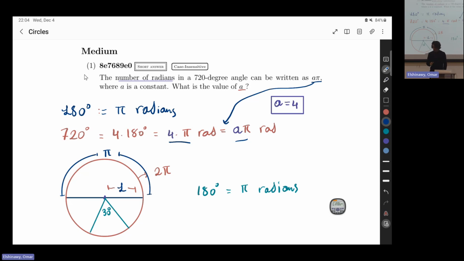And you don't need to memorize it per se. You just remember that the 180 degree angle is the angle such that I get pi in the unit circle. Logically, then it is possible. Actually, you don't even need to memorize this. You just know that it's the length of the arc in the unit circle, which has a central angle of 180 degrees. Then in your mind, you should draw a unit circle, which has the full circumference of 2 pi. Then the length of half of the circle is going to be just pi.